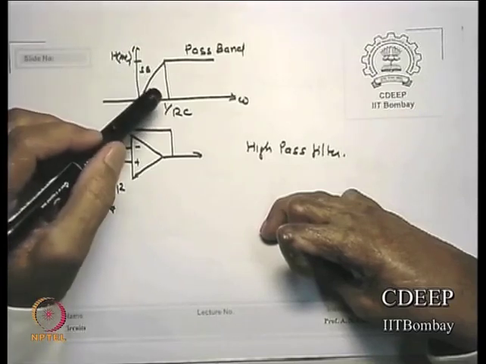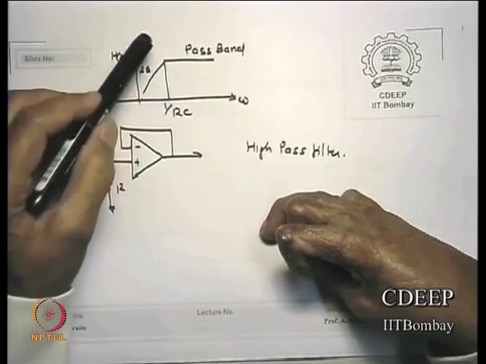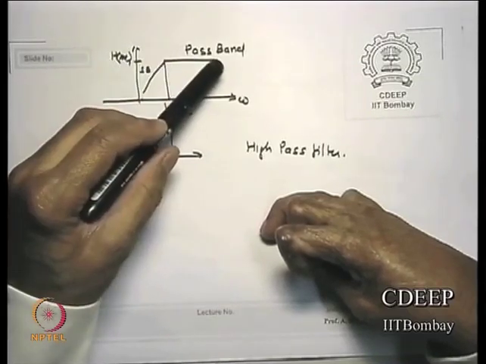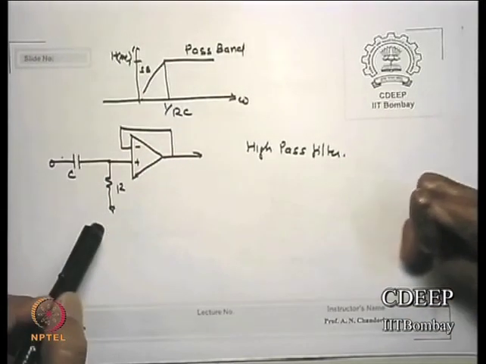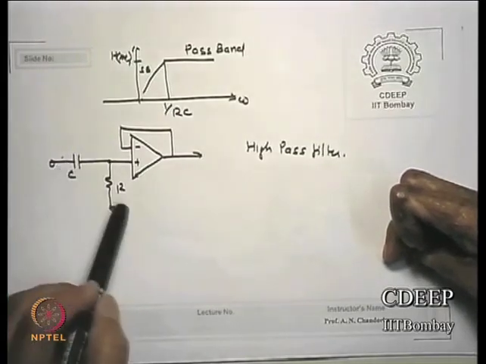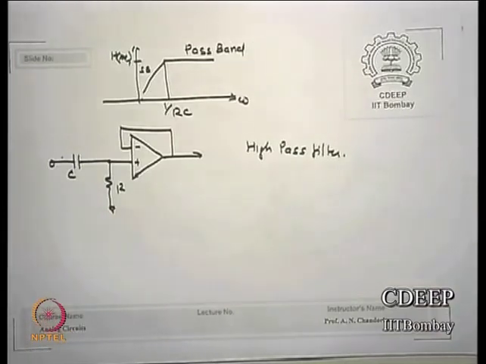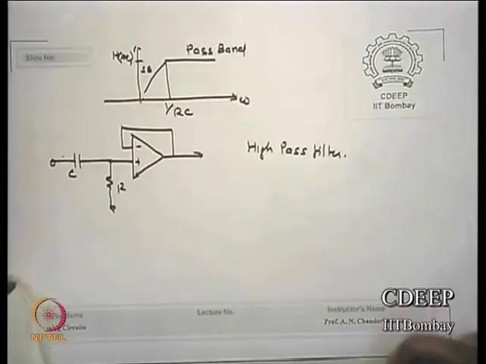Is that the high pass requirement? At frequency above 1 upon RC, I want the transfer function to have unity value or no attenuation, it just passes out the inputs. Is that correct? So how do I create it in this case? You have a CR here passed through a follower and this will act like a high pass filter. This is 0, this is 0 and pole together constant.